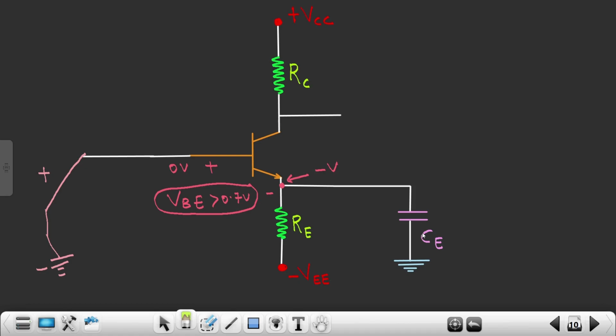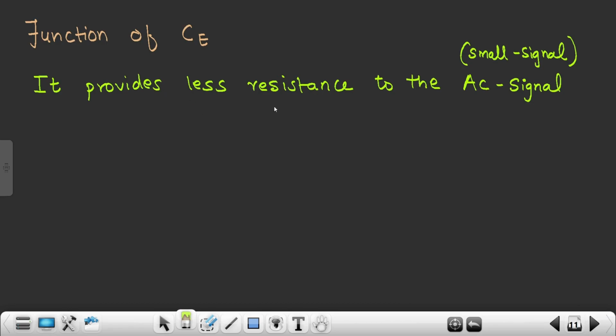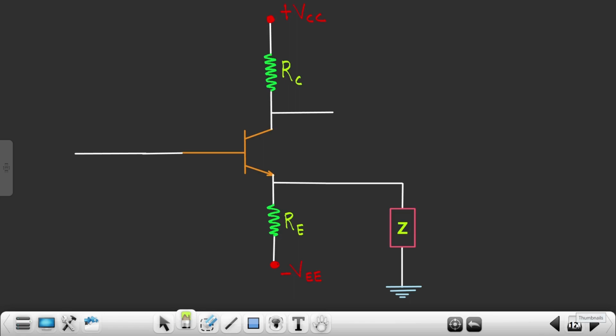Why? Because we are dealing with IC level, right? So to counter this issue, we will require one component that provides less resistance to the AC signal or the small signal. Well, just try to think in your mind, because we both are engineers, what component you might use instead of a capacitor, which will consume less space and would work as efficiently as our capacitor was working.